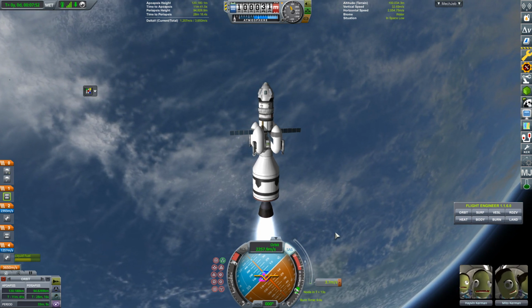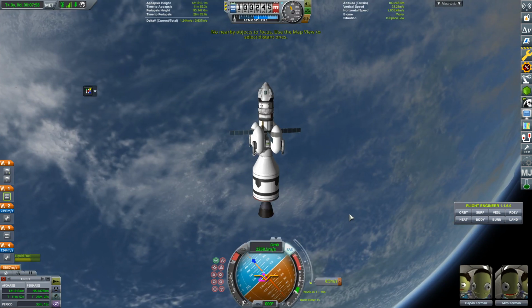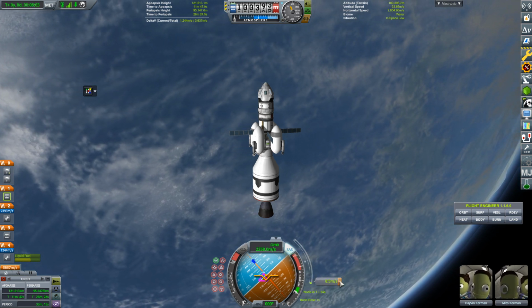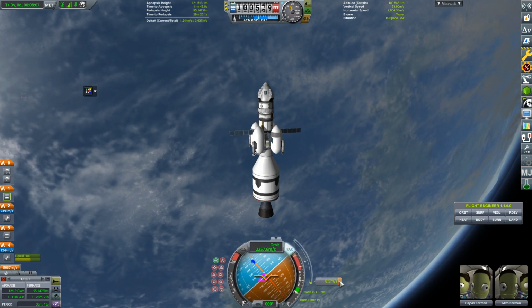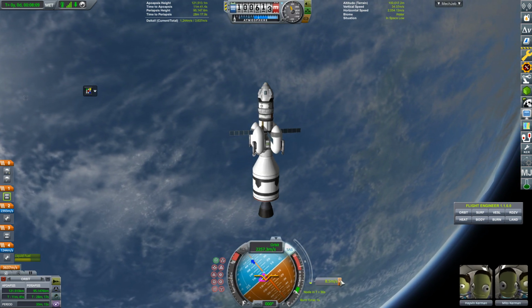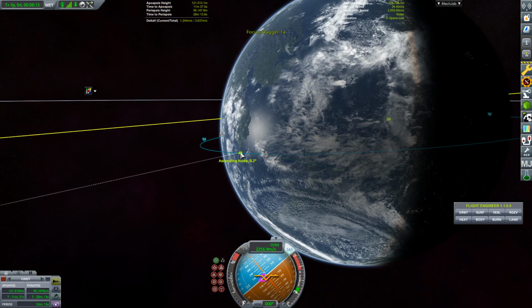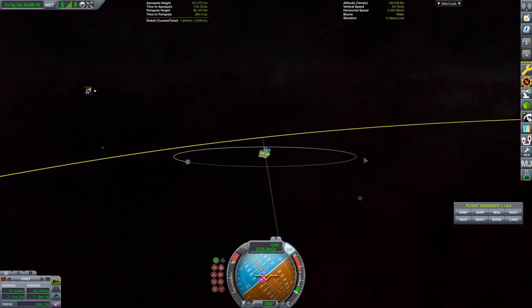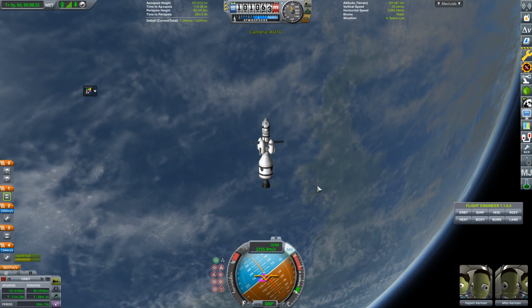And kill it. Oh. Overdid it a little bit. I hit the wrong button. Okay. Gotta watch where my fingers are. Alright, let's check our node. 0.02 degrees. We should be fine.